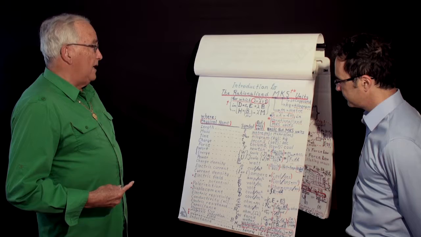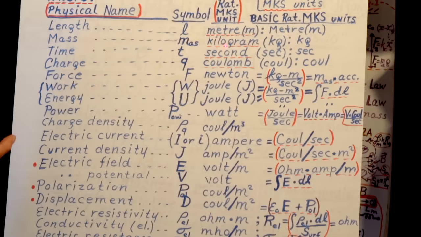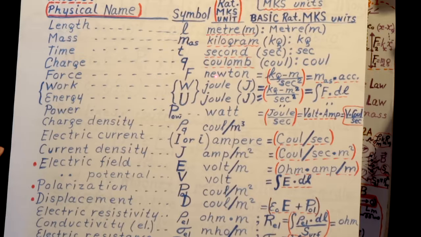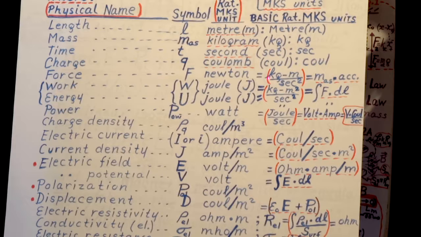L stands for meter in length. Mass is kilogram in MKS system. Second, Coulomb for the charge. Newton is the name of the force of Isaac Newton, this English physicist.